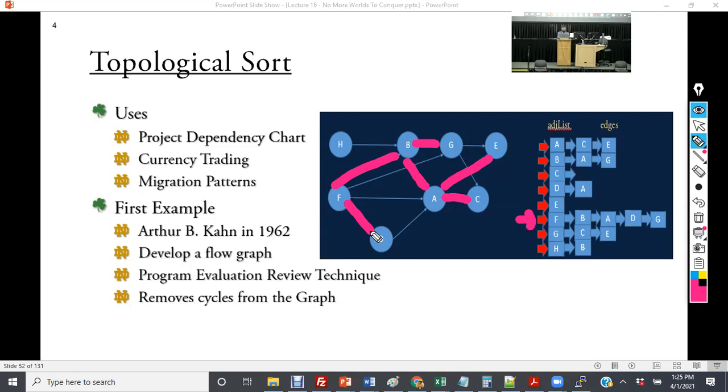So now we've visited every node except H. So H, we indicate that it's over here by itself. Now B has already been visited, so H is going to be in its own final topological sort by itself. Does that make sense? So that allows us to determine whether or not a particular vertex is actually connected in the graph. That's going to be a problem that you're going to revisit over and over again when you take your algorithms course. So this is a problem that would be called a union find problem, and we're going to revisit that later this semester.